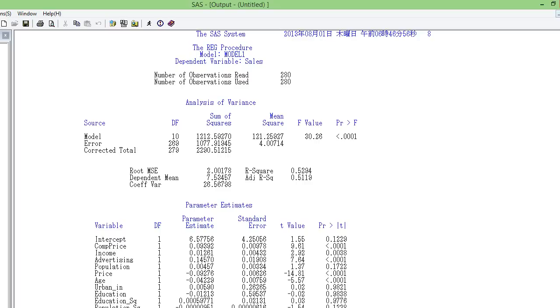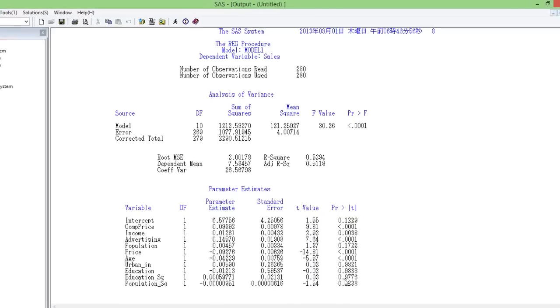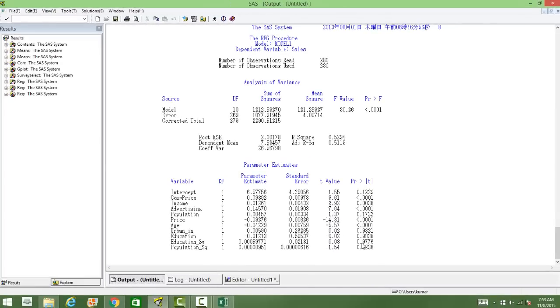Well, you can see the population now tends to be a little more significant, but not significant yet, although the p-value has come down drastically. Similarly, education hasn't really become significant. That means the quadratic terms haven't really contributed much to the model. Okay, that is the conclusion. Now, by adding this additional variable, has it increased the predictive power?